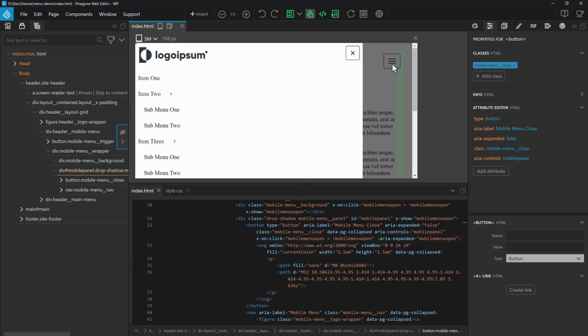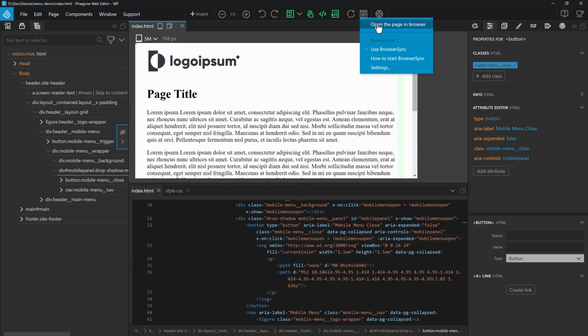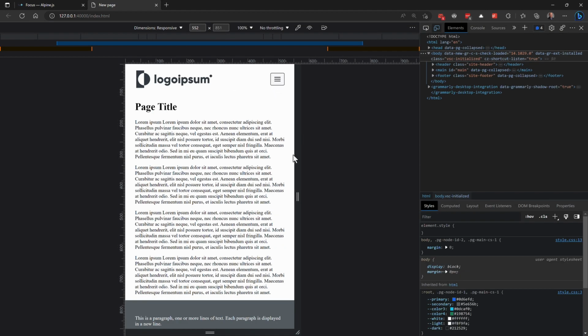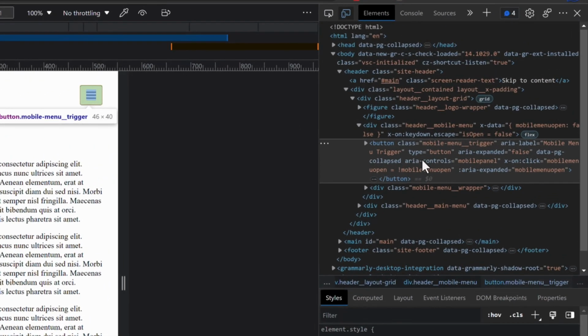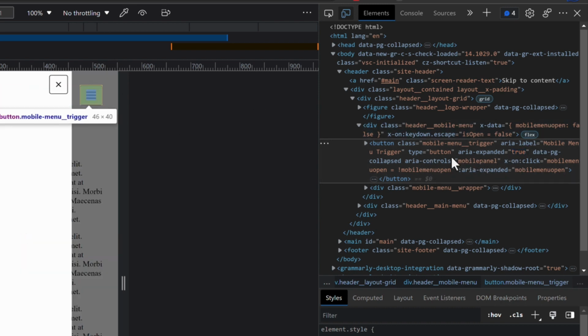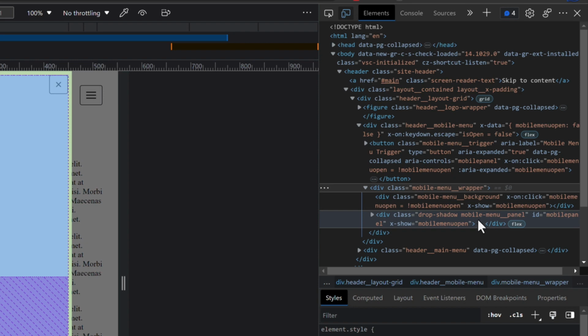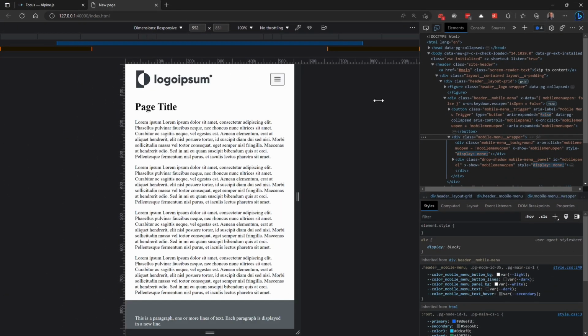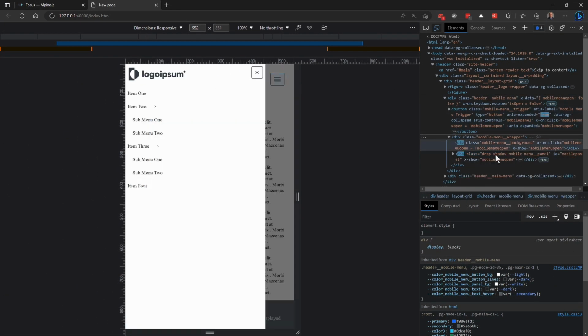Before we get into changing the lines on the Hamburger menu, let's just test this out in the browser and make sure that all of our attributes are working correctly. So we have our Hamburger button with our ARIA label. Type is button, ARIA expanded equals false. Let's click on it. And we can see that it changed ARIA expanded equals true. My ARIA controls equals mobile panel. And here we can see that I have a div with an ID of mobile panel. While I have this open, let's go ahead and click on the background. And again, that sets it to false. We'll open it up one more time.